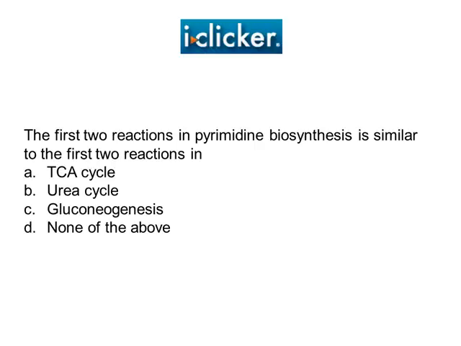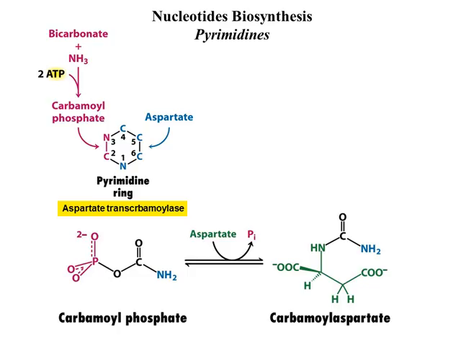Now I can easily ask the same question about the purine biosynthesis. Would the first reaction of the purine biosynthesis look like the urea cycle? No. It's only pyrimidine, the first two reactions. As a matter of fact, we have an isozyme, and those are the two reactions, and this is the first one. Who is the nitrogen donor for the first reaction? Is it free ammonia or is it glutamine? That's right, it's glutamine. So glutamine donates the nitrogen.